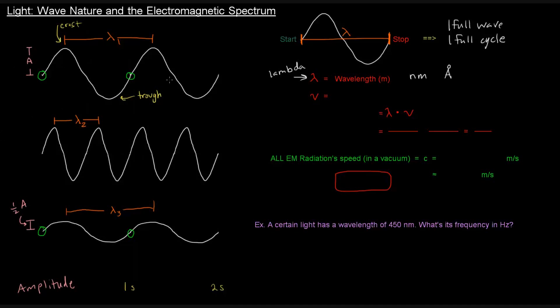Now another characteristic of a wave we want to think about is the frequency represented by this Greek letter nu. And it's measured in 1 over seconds, or seconds to the negative 1, which is hertz, represented by Hz. So 1 over seconds. That just means per second. So let me put this here as being nu. The frequency is measured as per second. Specifically, it's cycles per second, or waves per second.